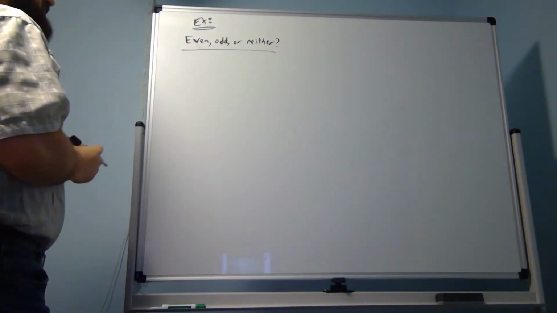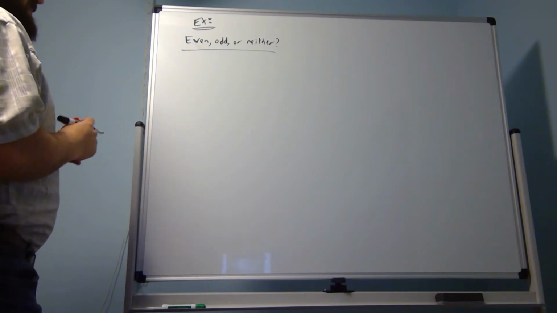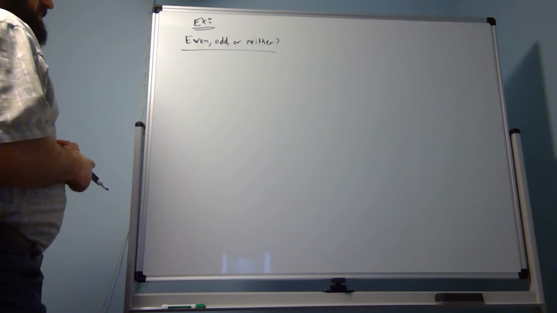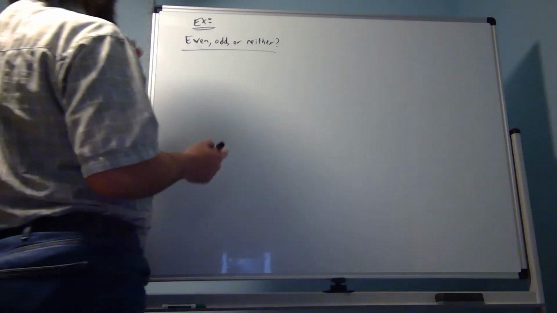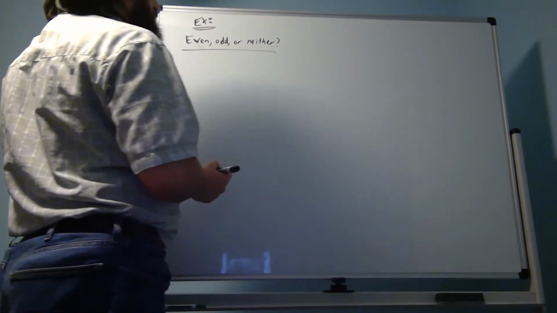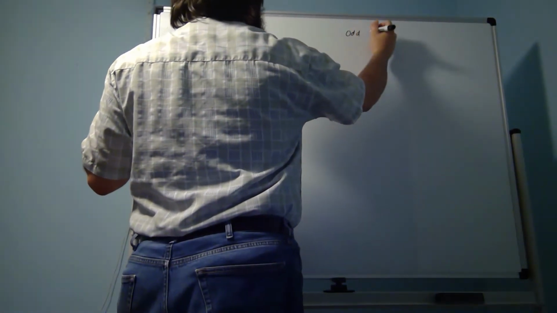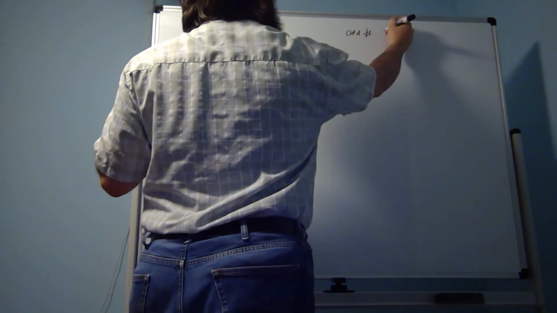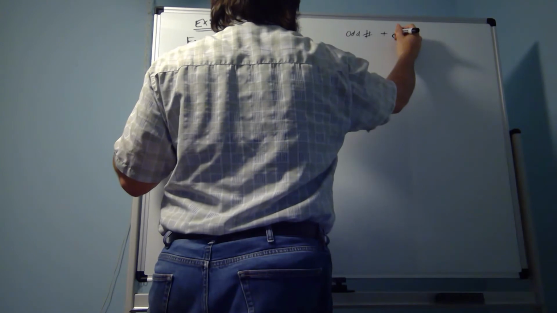Just always go back to the definition whenever you're in doubt. Don't make any assumptions just from the name. There are some things that are easy to assume that are incorrect. So what I'm talking about here is that even and odd have a different meaning just for numbers. And this is everyone's favorite one to get messed up, I think.